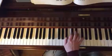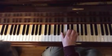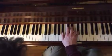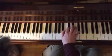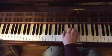So watch this. You have F sharp on the top the whole time, A sharp on the bottom the whole time, and the middle note is going to change. So the chords look like this: E, D sharp, D, C sharp, C, and then you end on a B.